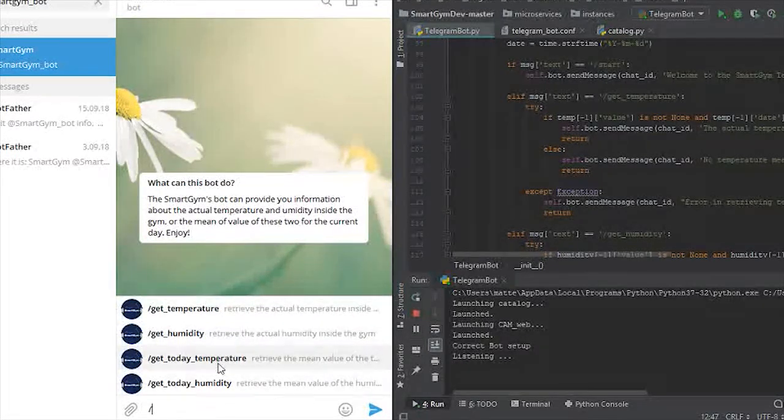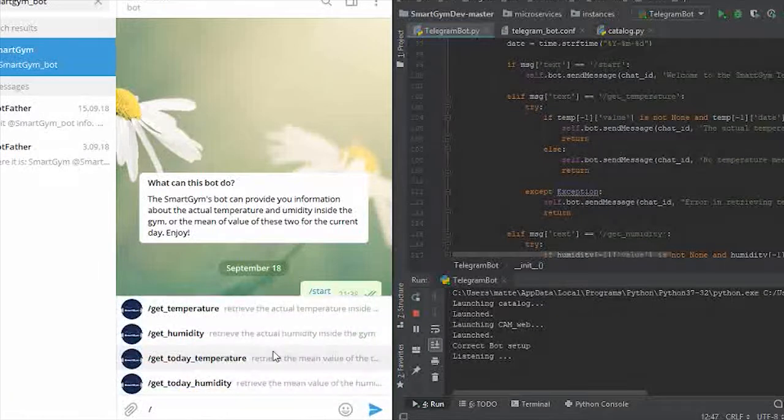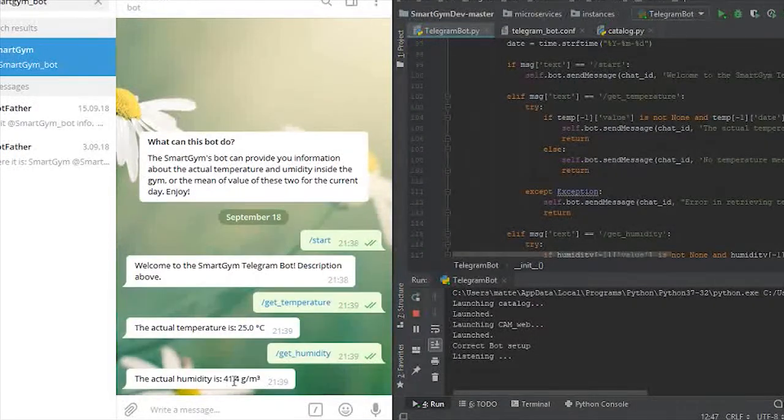We obtain the list of possible commands, in particular get temperature, get humidity, that provide us the actual temperature and humidity present inside the gym, and also get today temperature and get today humidity, that is the average value of the temperature and humidity of the current day. For example, get temperature, I obtain this value, and get humidity, I obtain this value here.